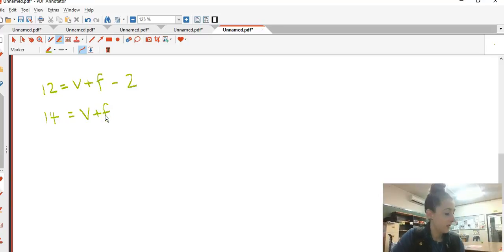So from the options that I'm given, I'm going to go through and see which ones will give me an answer of 14. So 5 plus 6 won't give me my 14, so I know it can't be A. 5 plus 8 again doesn't give me 14, so it can't be B. Then I get to C, which is 6 plus 8. So 6 plus 8 is equal to 14, so I'm going to say C.